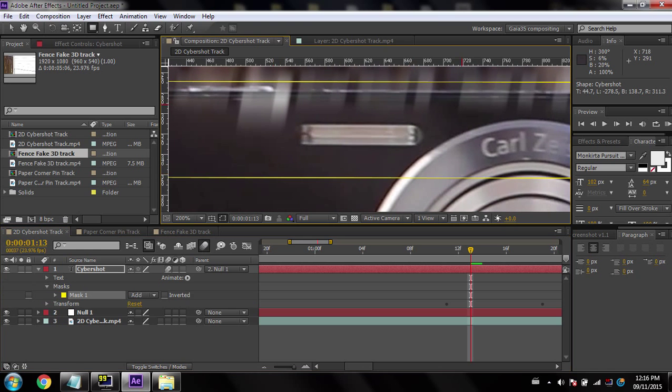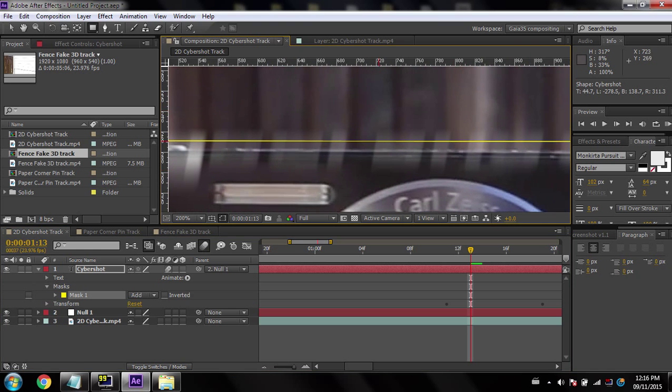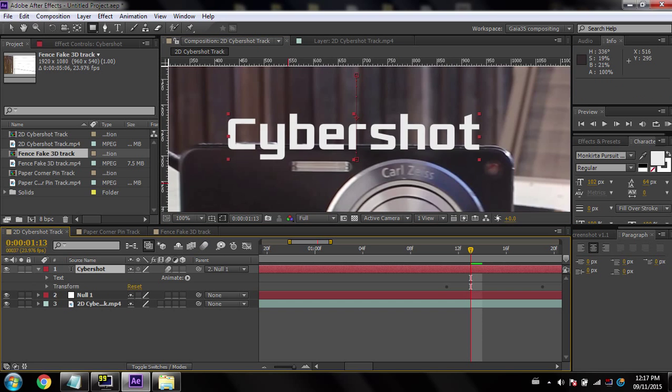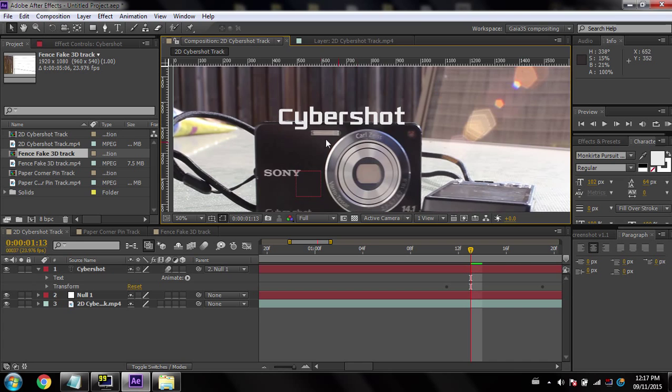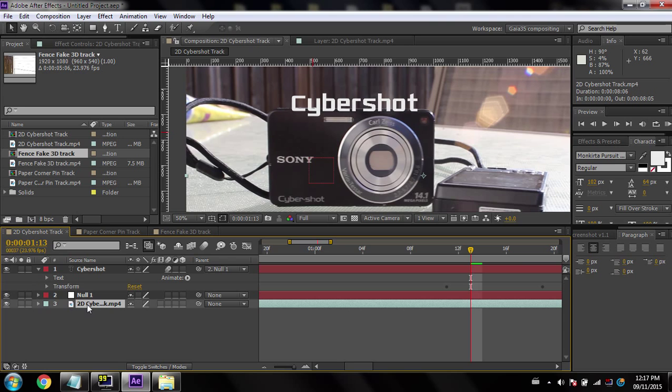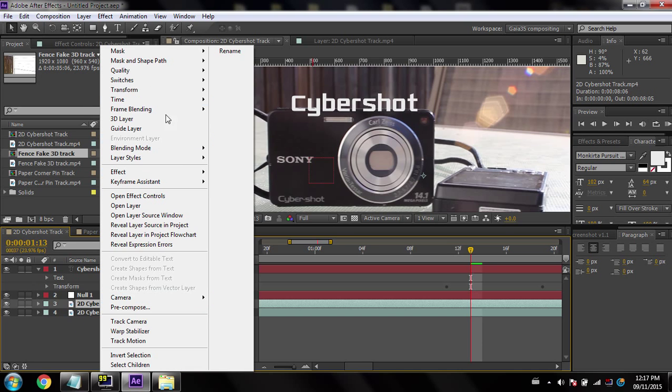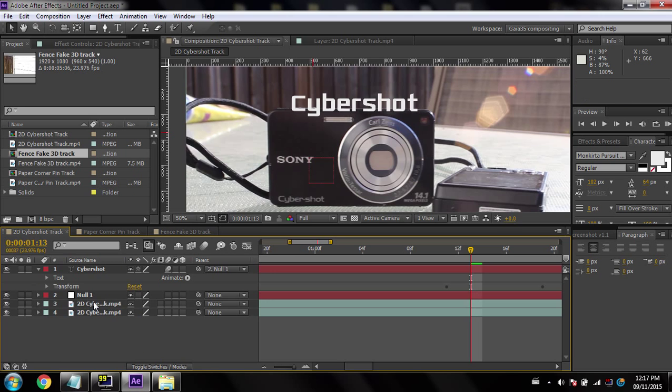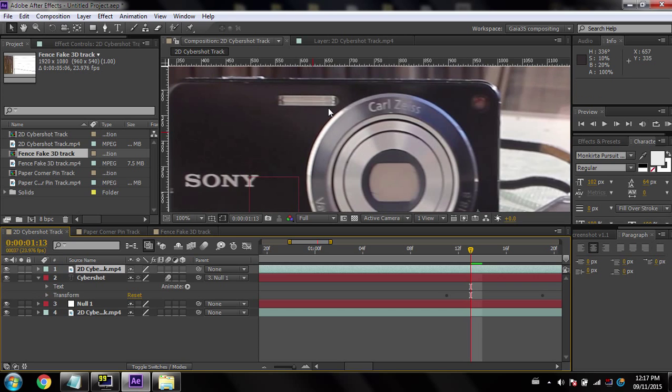So when I turn it off, there's no text over here. So that could be a problem, because I want it to look like it's coming from behind, and if some motion blur is peeking through the mask, that's not going to work. So what I'm going to do is duplicate the footage and mask the footage instead, so it's like a layer on top of the footage. So I'm going to go onto my footage over here, just the base footage. I'm going to press Control D, or I can right click and press duplicate somewhere. But I think remembering Control D is easier. So I'm going to put this over my text because I want it to be hiding my text.